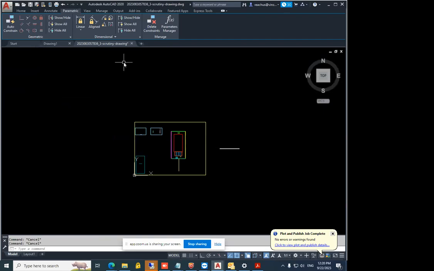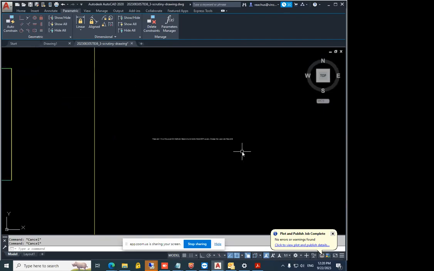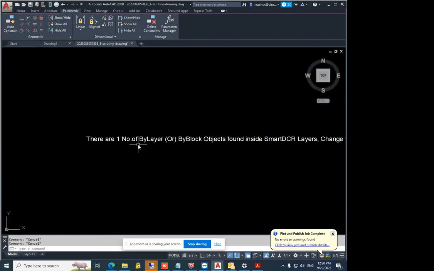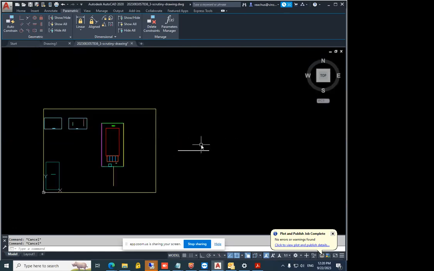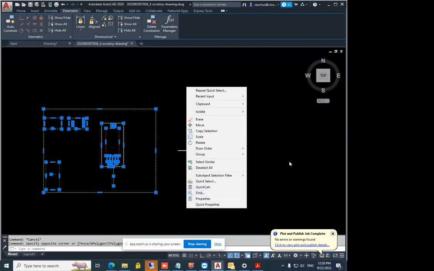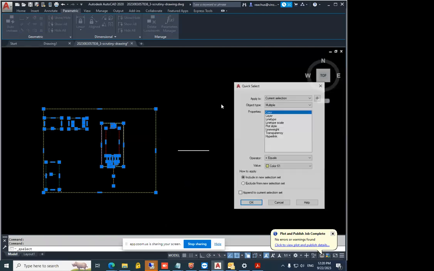Can you show this error? Please zoom it. One minute, I'll show you. Yeah, I found the same error so many times. I will tell you the solution, because the problem is in the drawing. This is 7836. I don't know whose drawing this is. If you see here, quick select and color.